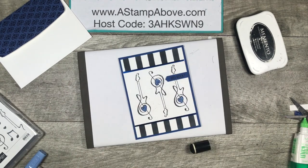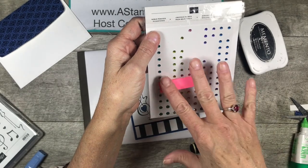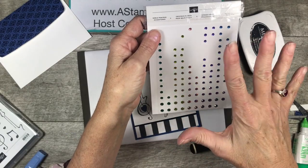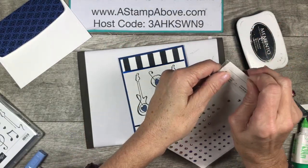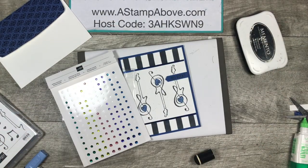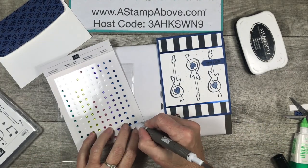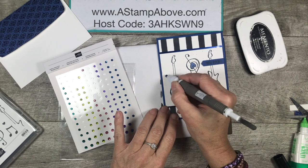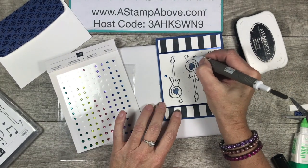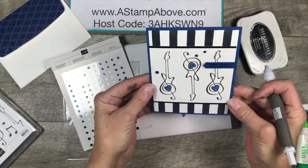And last but not least, our Noble Peacock rhinestones are also retiring. These are on sale for $4.40. You get an entire huge pack, and they are just the prettiest colors. And of course we have some blueberry bushel ones. I'm going to use my Take Your Pick tool, and I am going to add a few of these blue rhinestones in here just because we have them, they match, and who doesn't want to bling it up a little bit? What do you think?